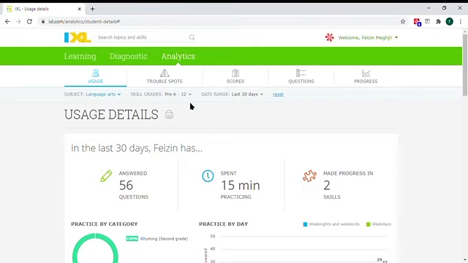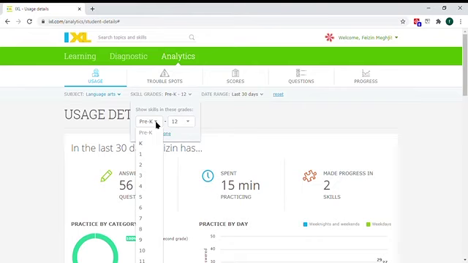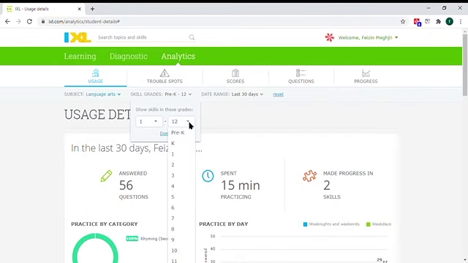However, you are allowed to answer a grade below. In this case, grade 1, but we strongly recommend and encourage students to practice questions in their own grade and a grade above. So for me, I will select grade 1, that's a grade below grade 2, and I will go up to grade 3.